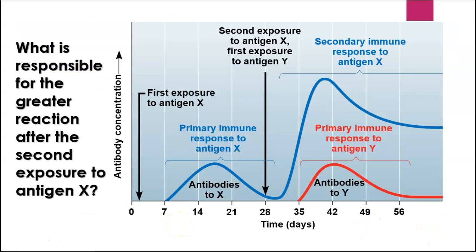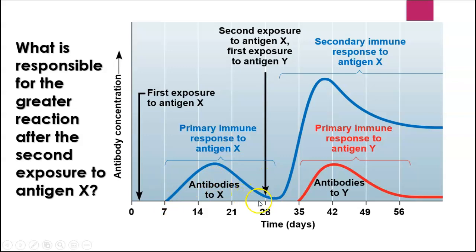This is a graph that shows kind of what happens in the immune response. You're exposed first of all to this antigen X, whatever it happens to be. Over the course of a week or so, your body produces a pretty good level of antibodies to that pathogen. But after a few more weeks, it decreases the amount. It depends on what the pathogen is and what the response is. But after a period of time, this shows about a month.